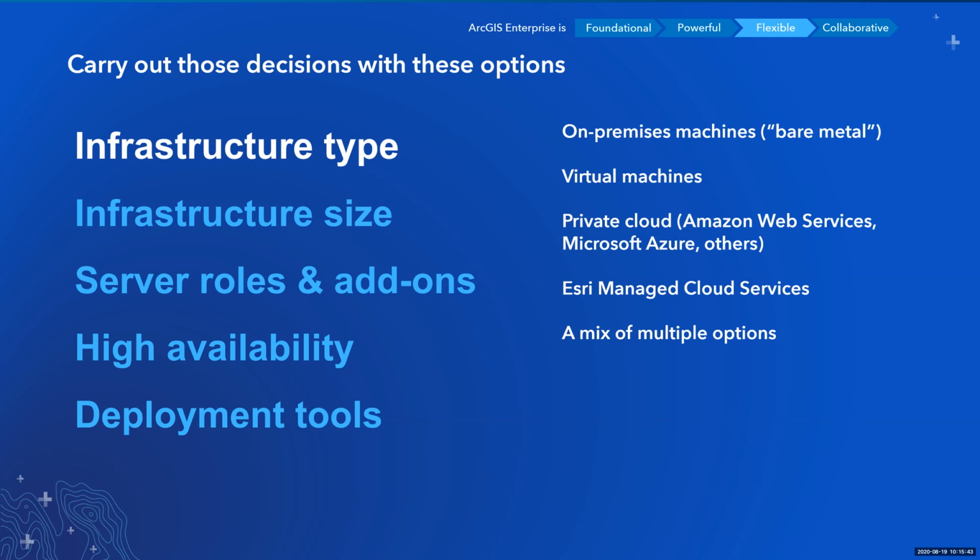First, thinking about the infrastructure, there's a lot of flexibility with deploying ArcGIS Enterprise. There's obviously been a cloud first push in many IT organizations recently and in the last couple of years. So we have a lot of folks who are deploying in a private cloud, like through Amazon Web Services or Azure, for example. That is more and more common now, as people have less need for their own server infrastructure because the cloud is solid. But there are a lot of situations, and in fact, probably most of our users are using some level of on-premise setup. In fact, I'd say all of our users who are using Enterprise are using some level of on-premise setup.